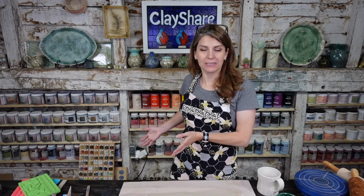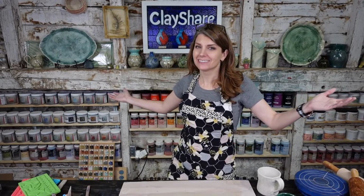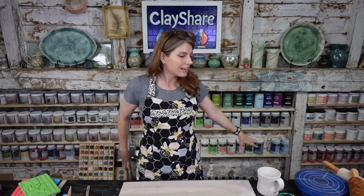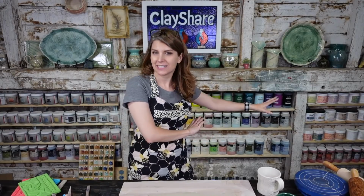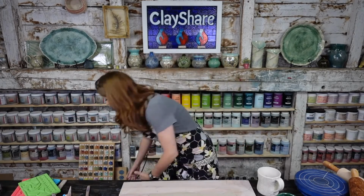I have a guest in the studio. As you can hear, little Levi, my 10-week-old puppy who I've had for 3 days now, is joining me because I don't have a puppy sitter. None of you volunteered to come watch my puppy. So he's got to be in here. He's safe. I've got a gated area behind me. He's got all of his things he needs, toys, beds, his brother Jack, but he doesn't care. Levi, what's going on, bud?